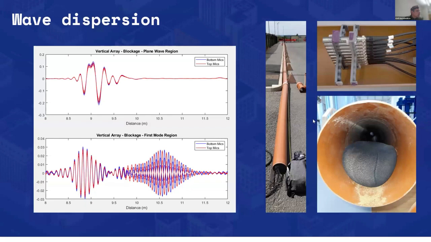Okay, can you see that? Okay, so what Simon was telling you about is exactly right. This multimodal propagation makes analysis of signals in pipes much more complicated. What you see in this picture, for example, if the wavelength of the sound is much greater than the pipe diameter, is the top picture.